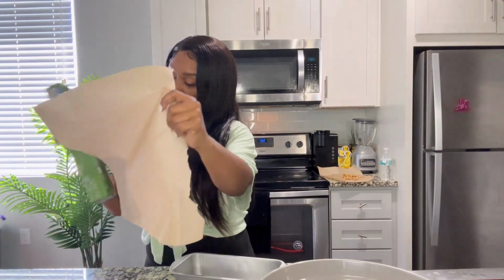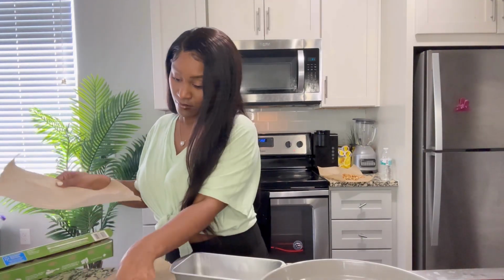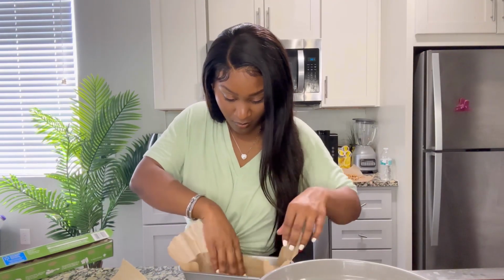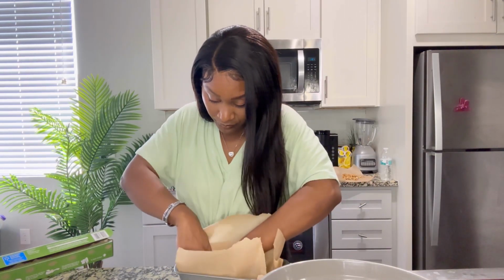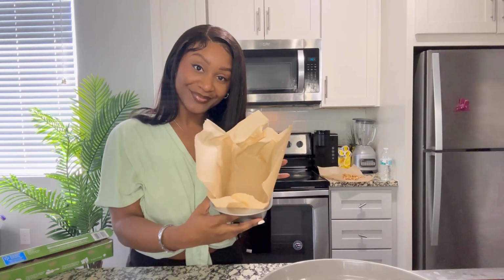I'm taking my pan now and I'm taking some parchment paper and I'm making it into 2 smaller pieces so that I could make like a cross section inside of the baking pan, because it's going to make it a little bit easier to manipulate once it does come out of the oven. Now this is not a requirement, but again, it does make it a lot easier on you.